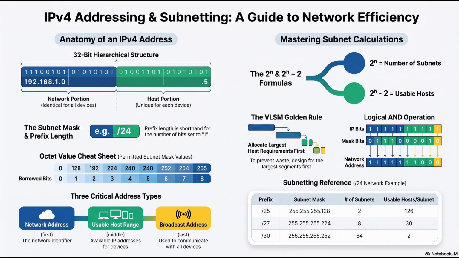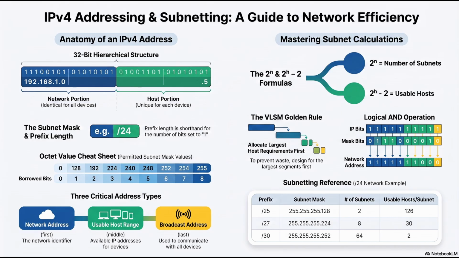And while we're on the topic of special addresses, the source brings up a few other interesting ones. It mentions a machine will use an APIPA address, which starts with 169.254 if its DHCP server fails. Yes. APIPA. Since DHCP is the network's automatic IP distributor, what does the device do when it can't reach it? Well, if a Windows machine boots up and asks the network for an IP address, and the distributor is offline, the machine doesn't just give up. It has a backup plan. Exactly. It auto-assigns itself one of those 169.254 addresses so that it can at least attempt to talk to other devices on its local link that might be in the same situation.